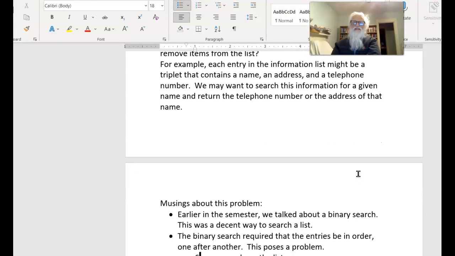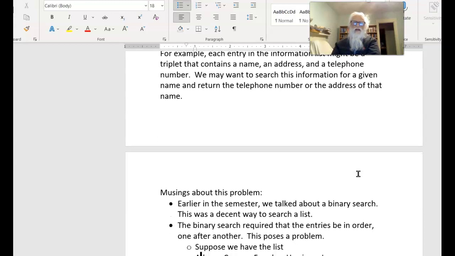Now, I'm going to think about the problem a little. Somewhere earlier in the semester, we talked about a binary search. That was a pretty good way of searching a list. Much better than starting at the beginning and going one at a time. That was where we jumped in the middle and decided which side we should look at for what we're looking at.